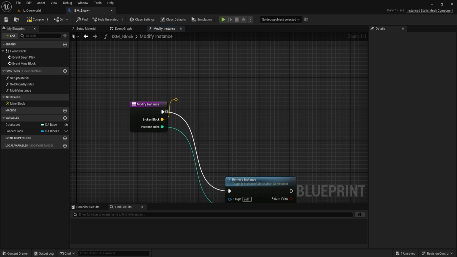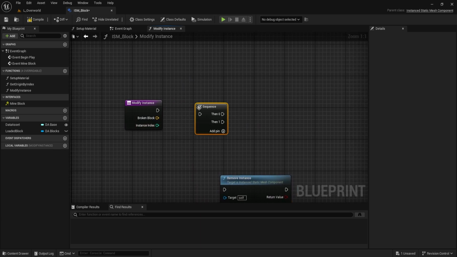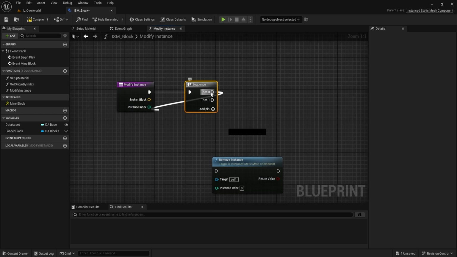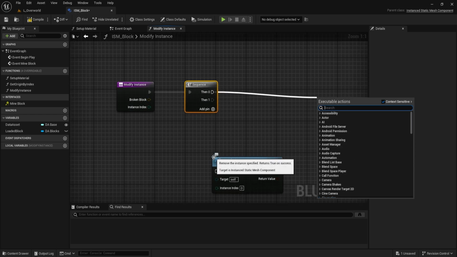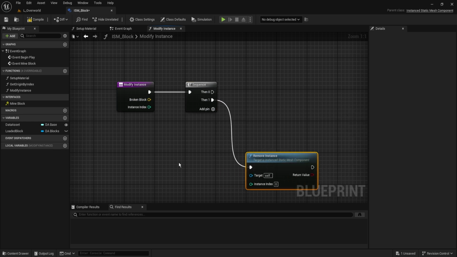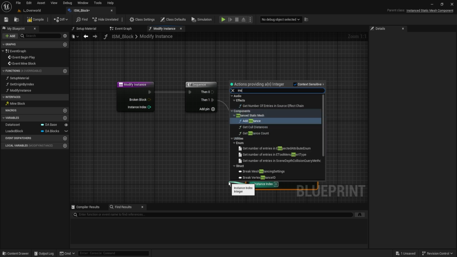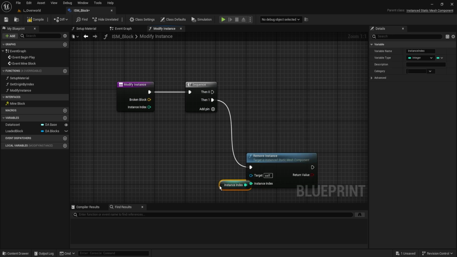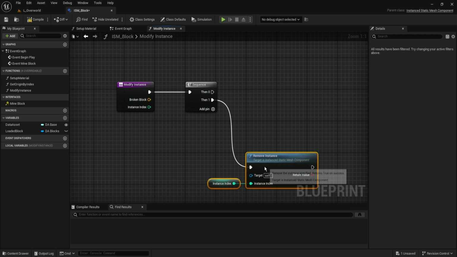So we're going to start off with a sequence. That's the first thing we need, and the sequence is simply going to be, we have our logic first for making the new block, and then we remove the old one. So that's as simple as it is. We want to get rid of the old one once we've fixed it or added a new one that will do the same thing, but with the extra area that needs to be removed.